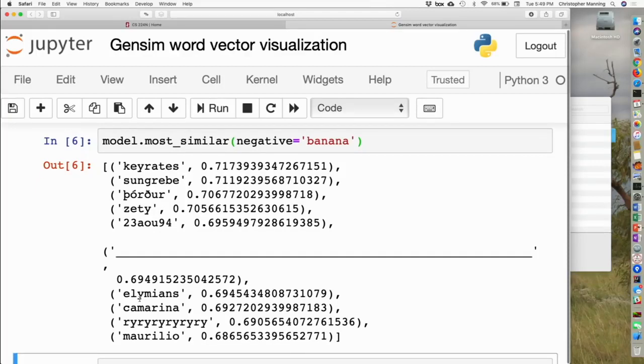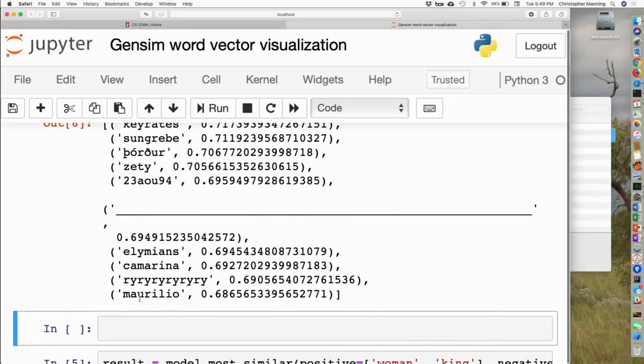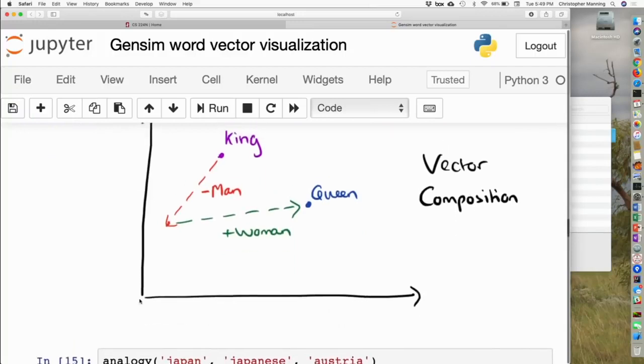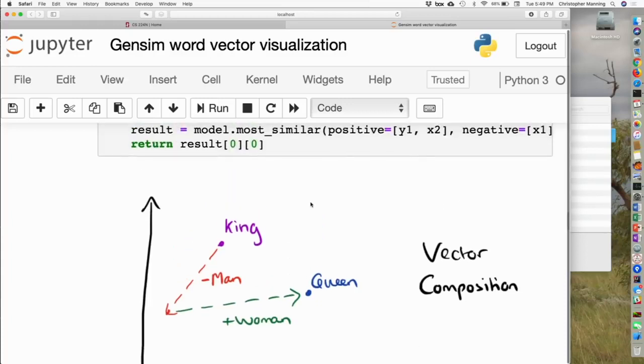But it turns out you can do something really useful with this negative idea, which was one of the highly celebrated results of word vectors when they first started off. That was the idea that there are actually dimensions of meaning in this space. The most celebrated example was: we could start with the word king, subtract from it the meaning of man, and add to it the meaning of woman, and then ask which word in our vector space is most similar in meaning to that. That would be a way of doing analogies: man is to king as woman is to what? So we want to be similar to king and woman, because they're both positive, and far away from man.